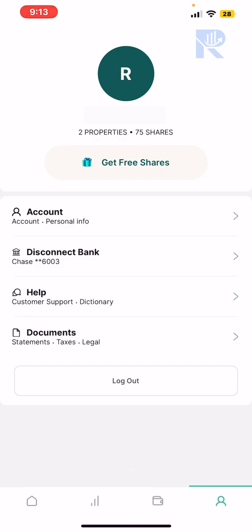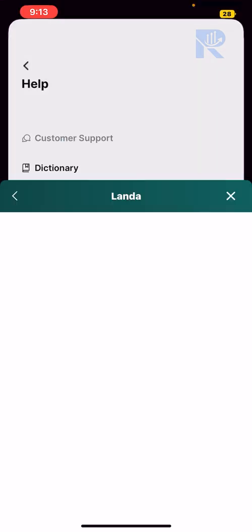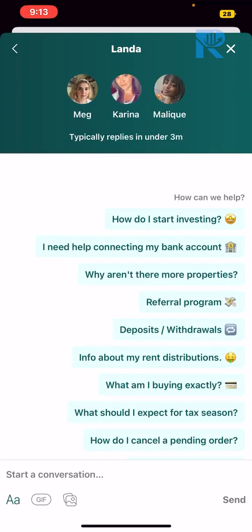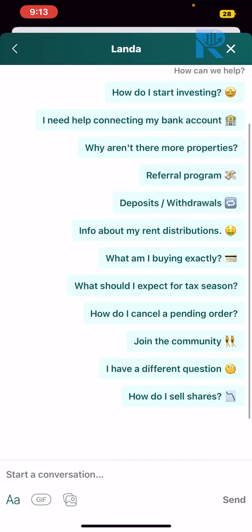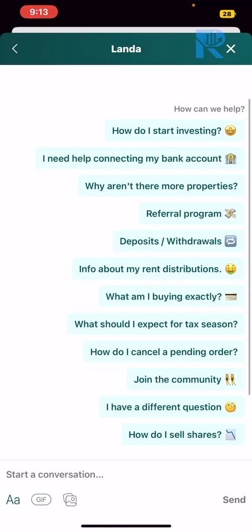You've got a help section and a document section. And one thing I do want to highlight here is when you go into support and you click on customer support, I've had a pretty good experience. I would say it's been much better than I thought, given how at times slow the platform is. But I will say their support has really stepped up, and I usually get a response within 5 to 10 minutes.